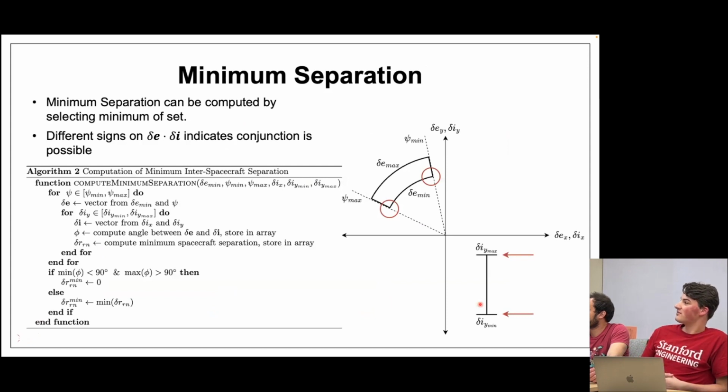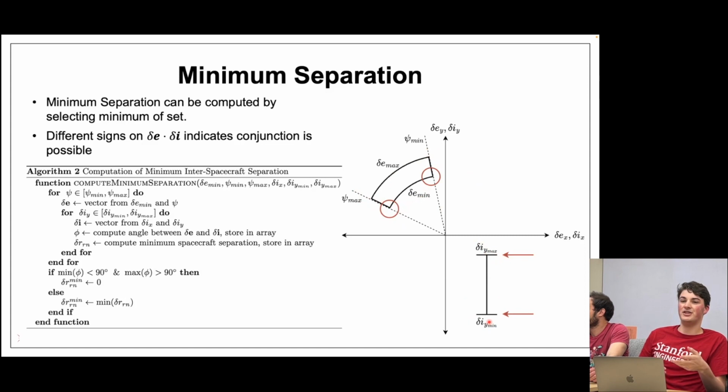Minimum separation. So recall the controls. The goal is to find, over this entire control window, where the minimum separation is. And this is actually pretty much identical to what Shane did in circular orbits, because you know that these 2 points here cannot be the minimum separation, because there's just a lower magnitude relative eccentricity vector below it. So what you do is you just check these 4 points here, run through all the combinations of those, and compute the minimum separation of that set.